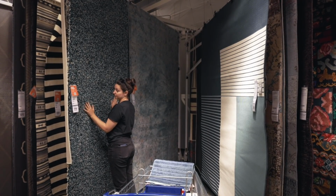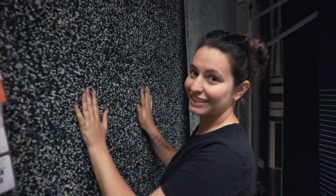So we came here pretty much set that we were getting this rug. We were like, well, let's look at it before we go grab it. We opened the rug and the one right next to it is so plush and so beautiful that now we can't decide which one we want. Just feels nice. Also, whenever I picked out the original rug, we hadn't yet picked out the white leather chair, and so now looking at it, I think that the cream color in the original rug won't go great with the white chair.